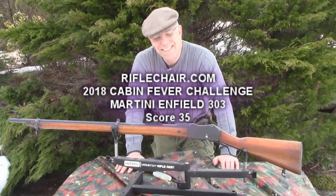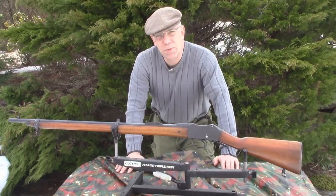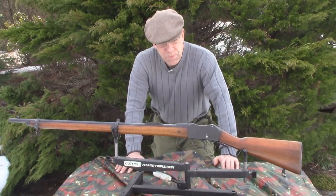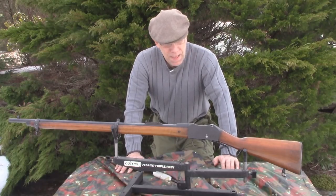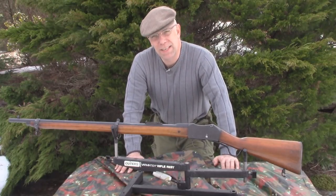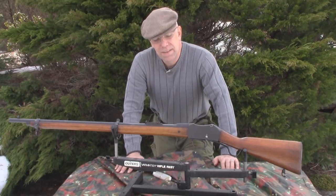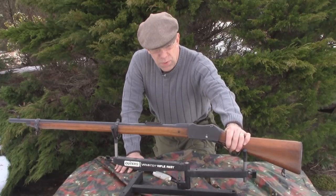Howdy, folks. Today we're going to take the Martini out for a spin, and we're going to do the 2018 Cabin Fever Challenge with this rifle. I wasn't intending to do this, but how could I not after British Muzzle Loaders did his fantastic video with the Mark II? So I'm going to do it as well.